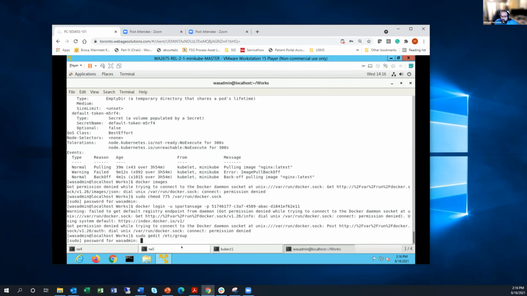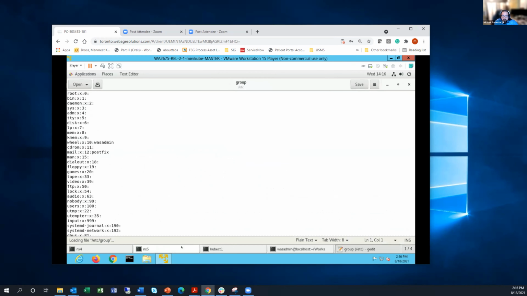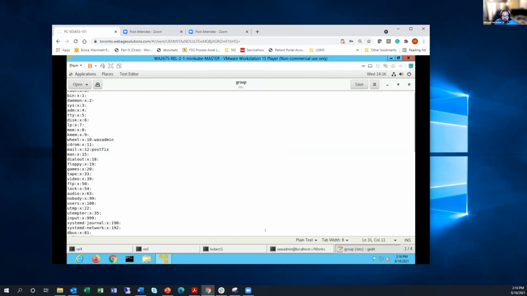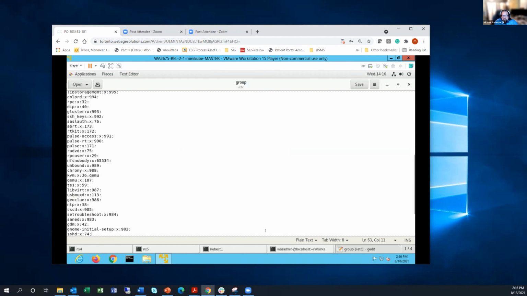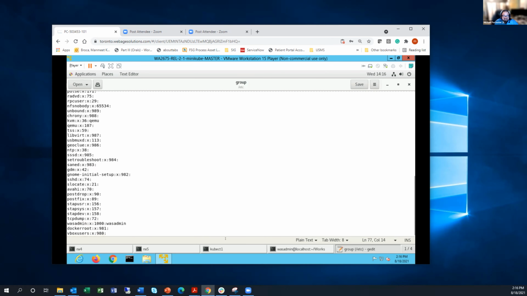And then the WAS admin password. Good. All right. Scroll down to the bottom of that file. There should be a Docker group right there.